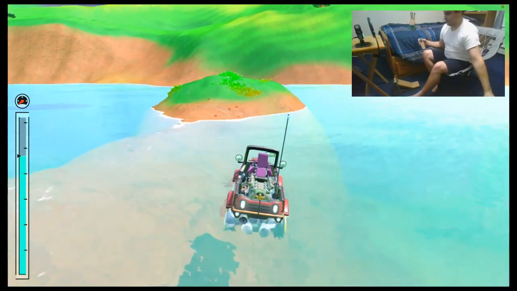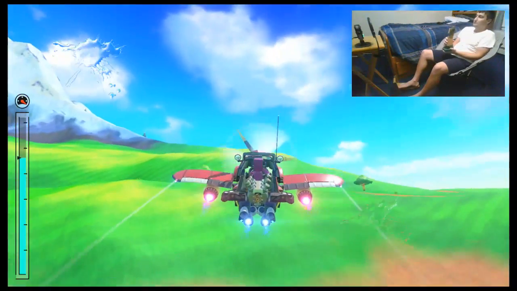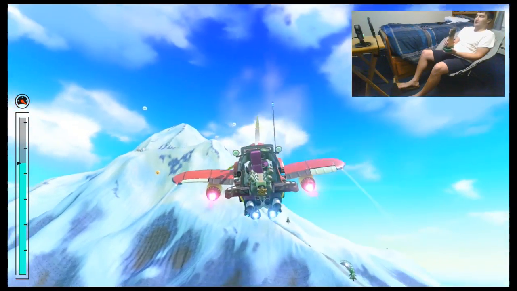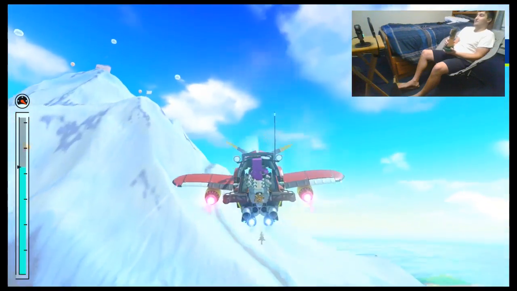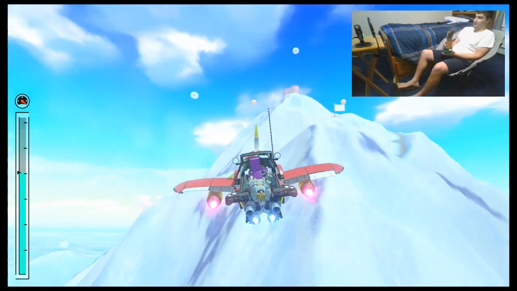Well, I'm going to take this opportunity to fly to a completely different part of the map, because I'm not interested in any of the other missions here right now. Now, we do have this nice snowy mountain in the distance, and this is actually the one spot that was missing from my map, because I didn't stop at the station here. I guess we can check that out. And the fuel station is right over here.